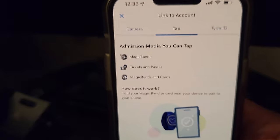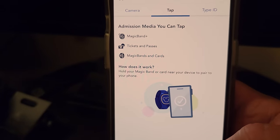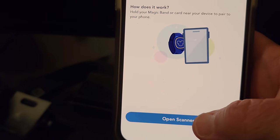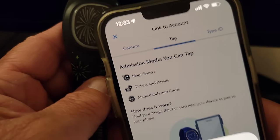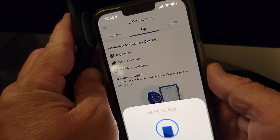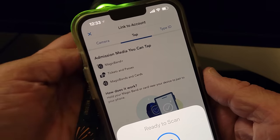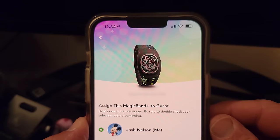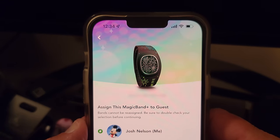So I'm going to click on link a Magic Band. All right, how does it work? So you can tap a Magic Band Plus, hold your Magic Band card near your device to pair to your phone. All right, so we're going to click down here to open scanner. Ready to scan, hold the card close to your device. Let's see if it's working. Maybe I need to push the button here just to see if it, there we go. It did it. Okay, then it gives you the option to assign the Magic Band to a guest. So I'm going to obviously assign it to me, and then push continue.